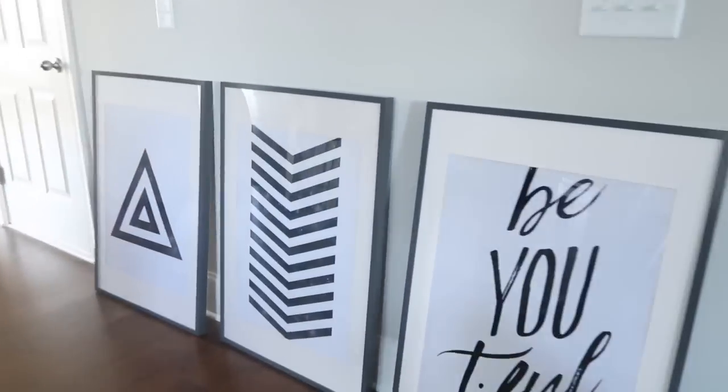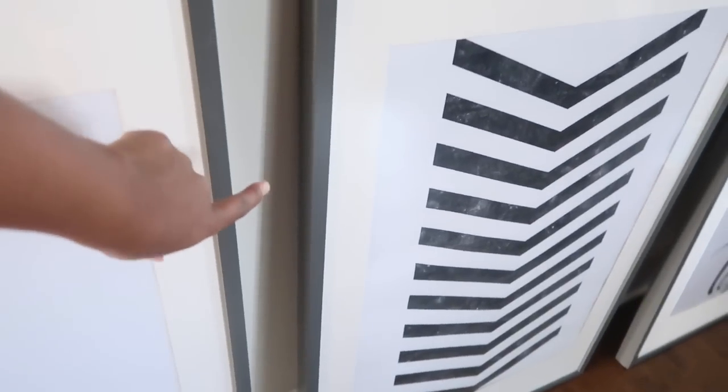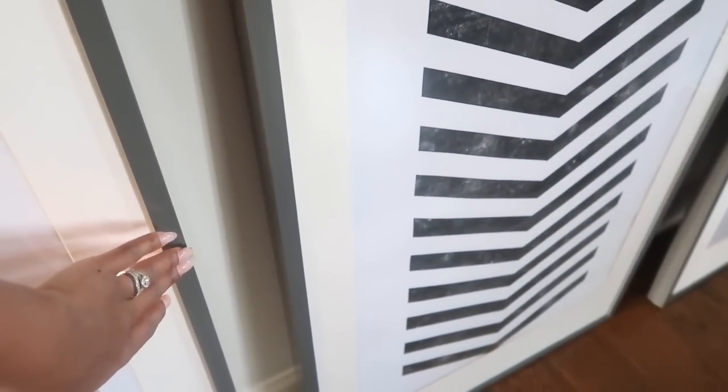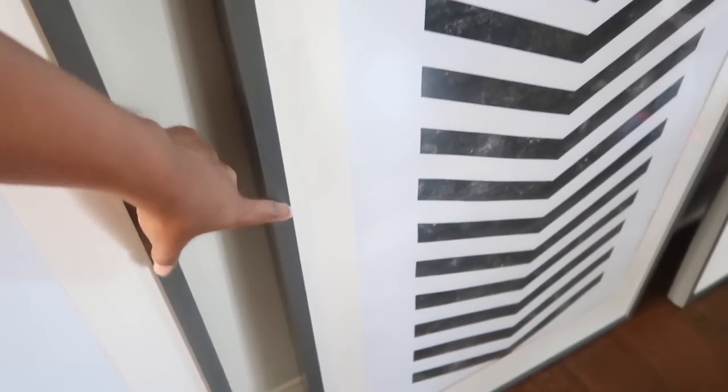So this is where — this is the tape we have going. What I also want to do is make sure all of these are hung at the same height, but they also have to be the same distance. So I think we should decide on what distance we like, and then put tape in between for the distance. Decide on the distance, measure out a piece of tape, cut out four strips, and then make sure.